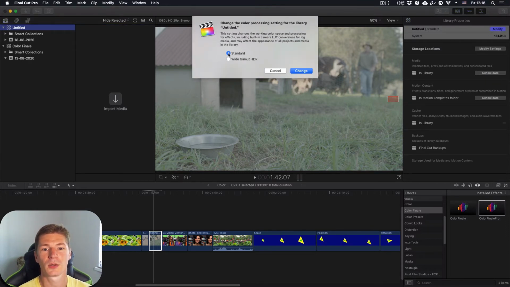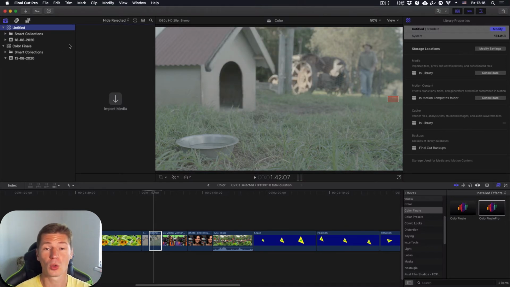You can use the standard color space Rec 709, or you can use wide gamut HDR. It's Rec 2020 if you want, and if you have this material, you can use this wide color space. But standard is Rec 709. Okay, and all events and all projects in this library will be this type of color space.